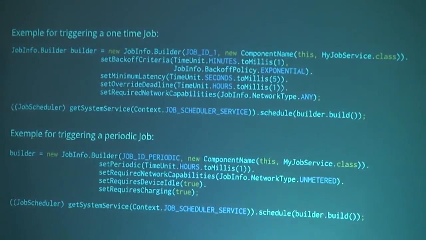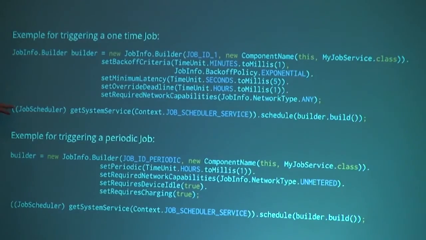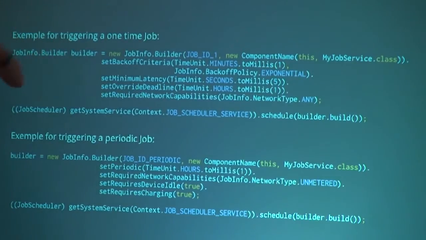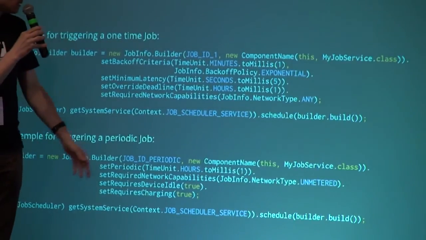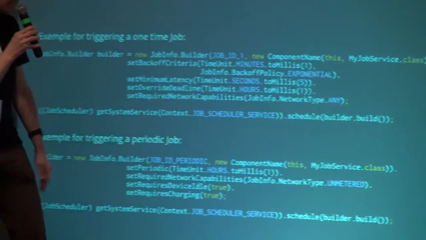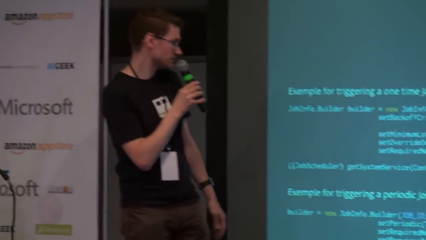Now for triggering the different jobs. When we want to, it's really simple. You need to get a reference to the JobScheduler through getSystemService, and we need to schedule a JobInfo. A JobInfo is built using a builder with one ID. It's the ID of your task. It can be a fixed one, or a different one, or one that is updated depending on the time. And we need to schedule it on our job service. That's why we pass a component name linked to our job service.